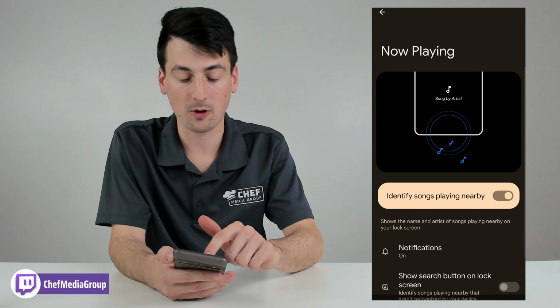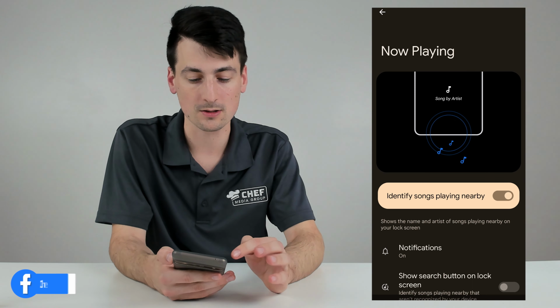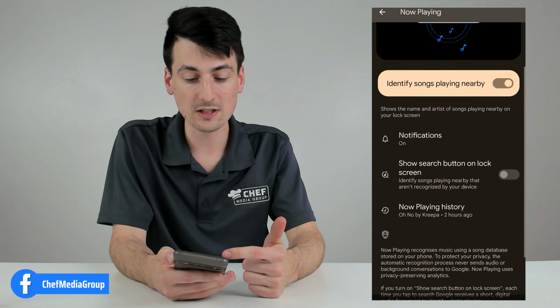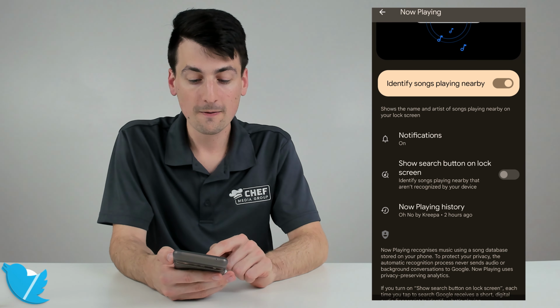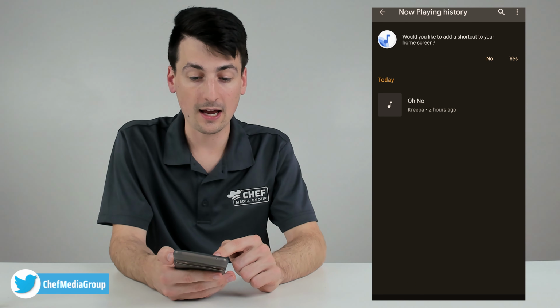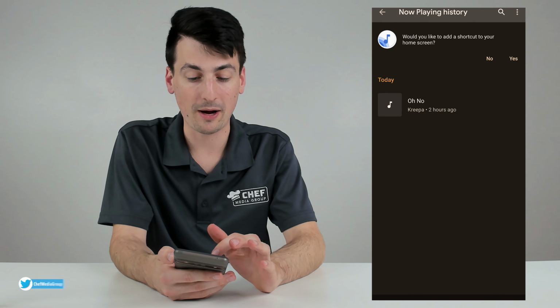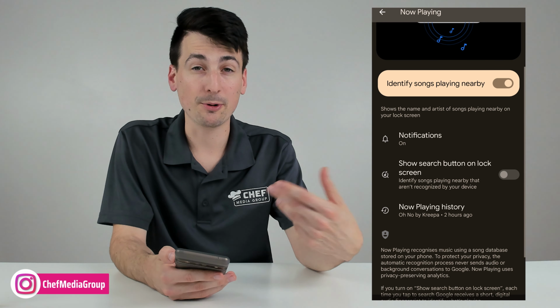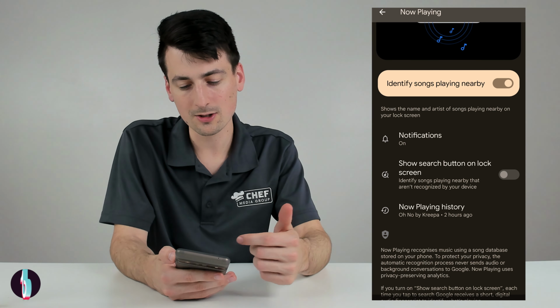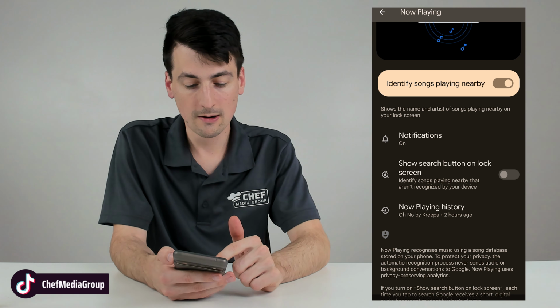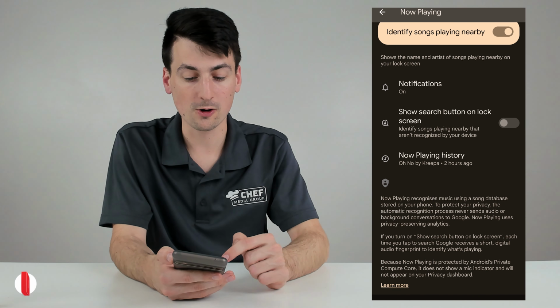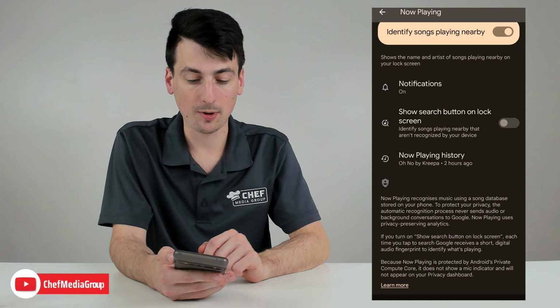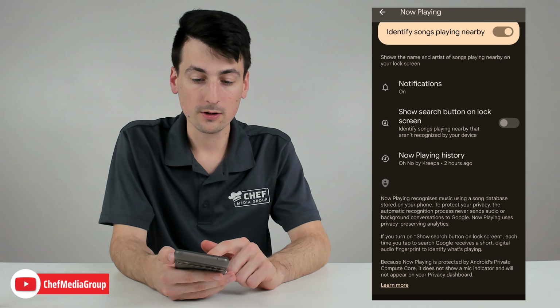And you can see an example on your screen how it's going to look when it identifies a song playing in the background for you. We have some additional settings you can see right here, and we have our play history as well. So check that out. We can go back and reference something by day, in case maybe in a couple days from now we wanted to see what we were listening to or that song we heard the other day on the radio. We can find that right there. And you can also learn more about Now Playing if you want directly from Google.